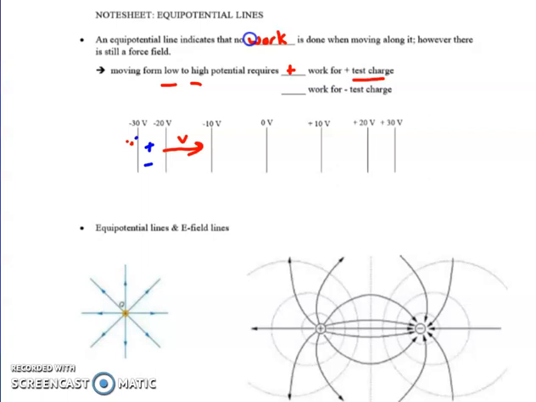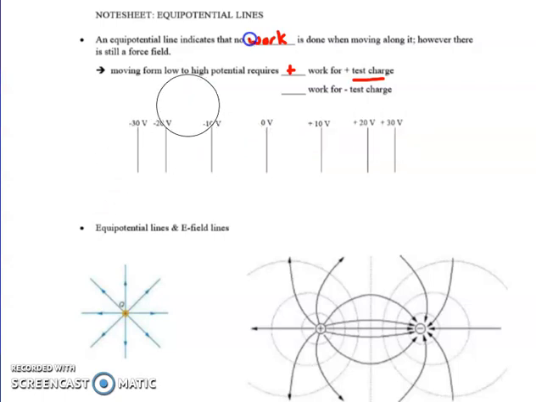So if this test charge here, this blue one, is moving to the right as we go from low to high, we're working against the force, because one way to interpret this high potential, this equipotential, is at the peak of a hill. You're going uphill the whole way here, where zero is the flat ground. Negatives are like in a pit, below sea level, below ground. But either way, if I start low and I go high, I'm going up against the net force acting on me. So I'm doing positive work.